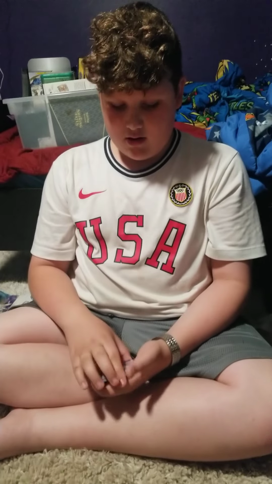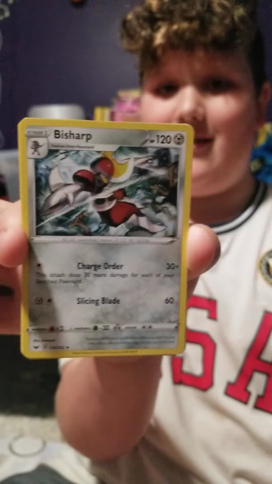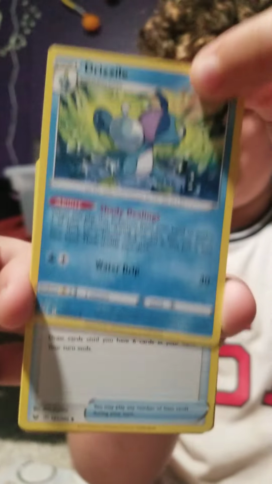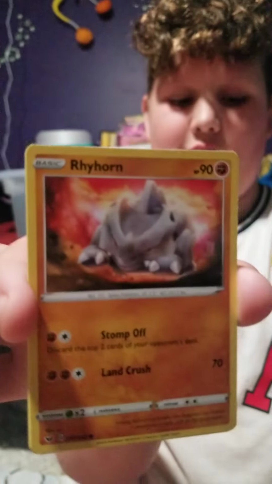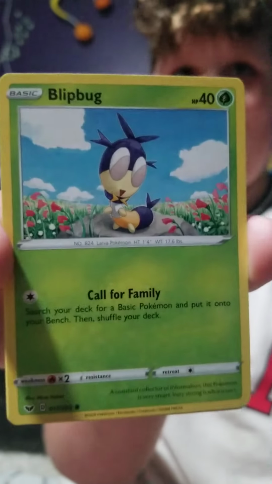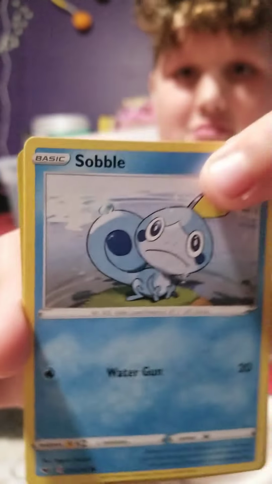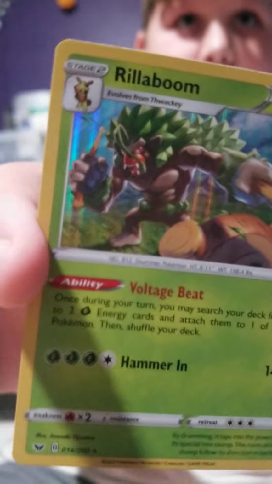Number three, here we go. Nickit. What'd you guess? Fighting. Water. Got it with the dark. Be sharp. Drizzile. Rotom Bike. It's Drizzile. Mankey. Rhyhorn. That's how it was last time. Blipbug. That's how it was last time. Pincurchin. Sobble. Literally the same deck from last. Ball Toy. Rillaboom.